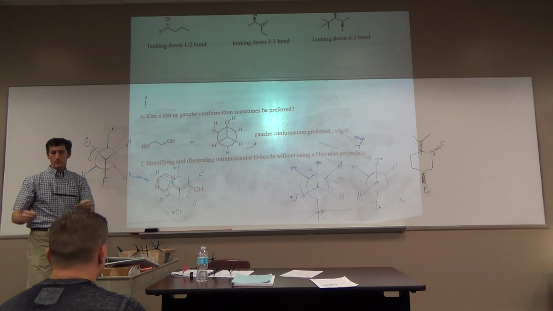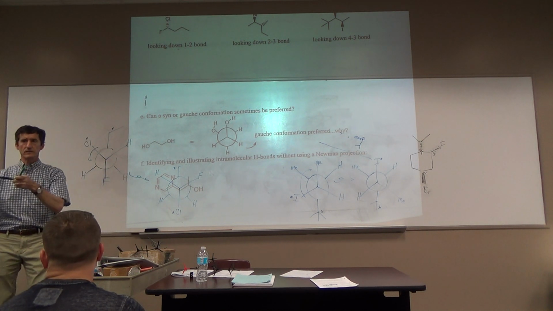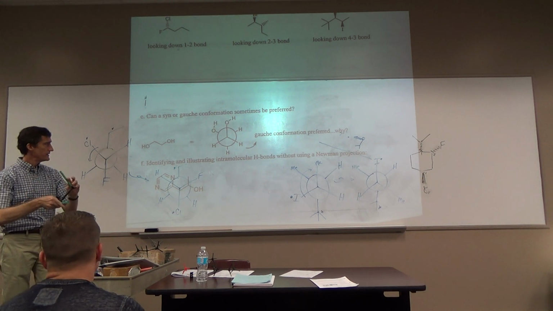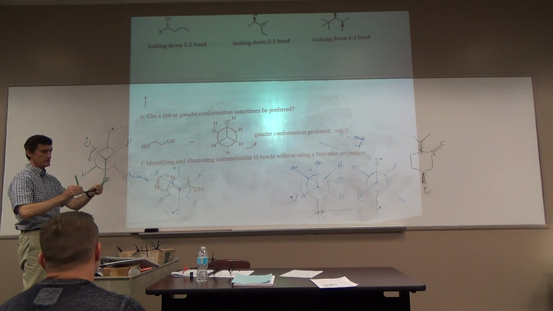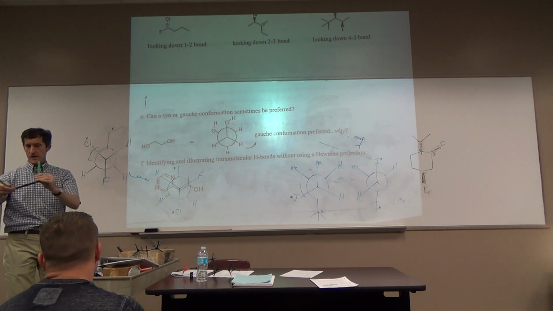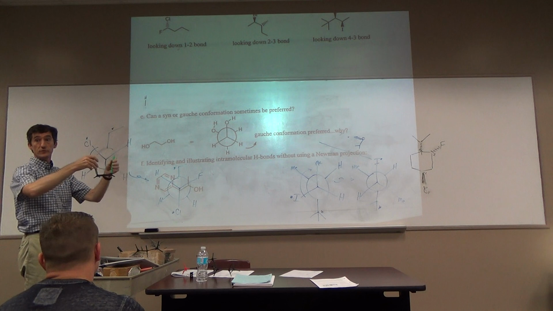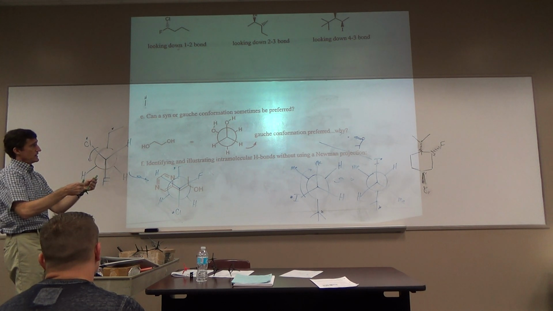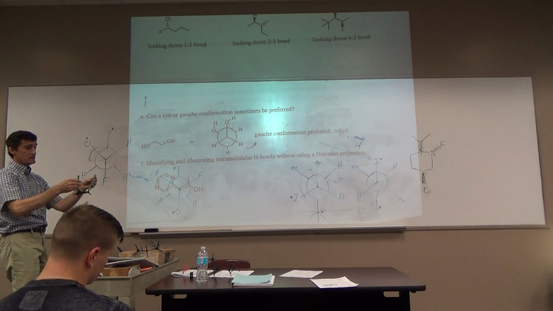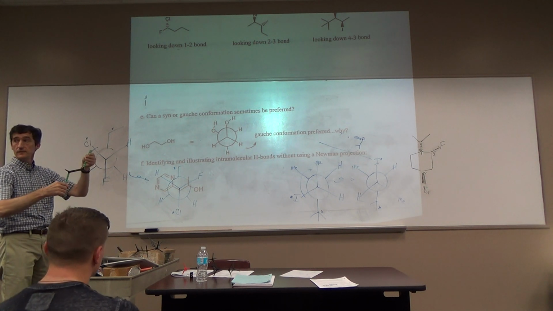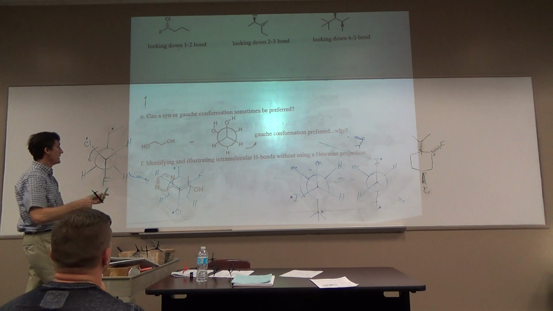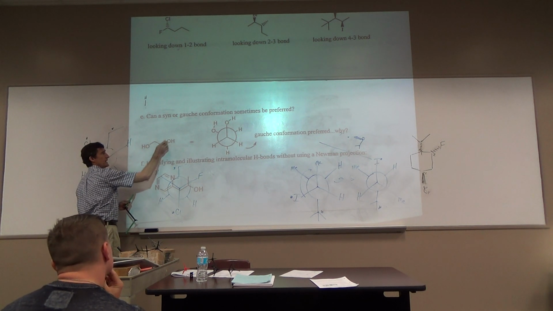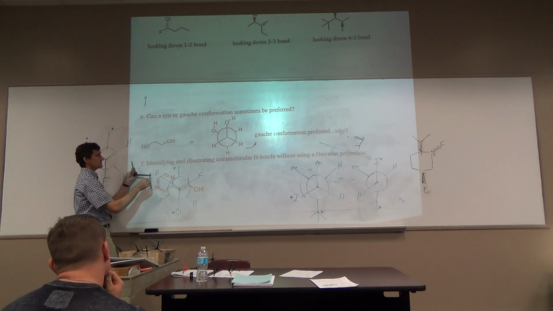So what are we talking about? We're talking about, well, how does this thing rotate? Can we draw it in a different way to show this? And we're like, okay, these are kind of big groups. They're oxygens, OHs. Oxygen's bigger than an H, so these are going to want to be maybe anti. By the way, that's sort of why when you draw things on the board like this, you do sort of a zigzag, because this is naturally anti.